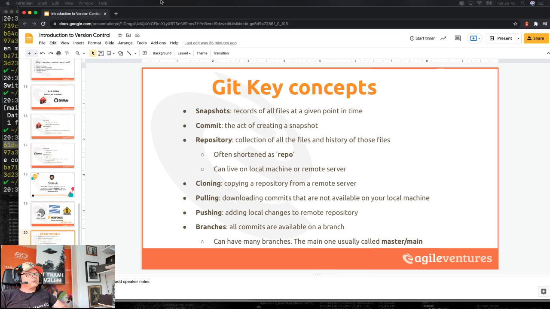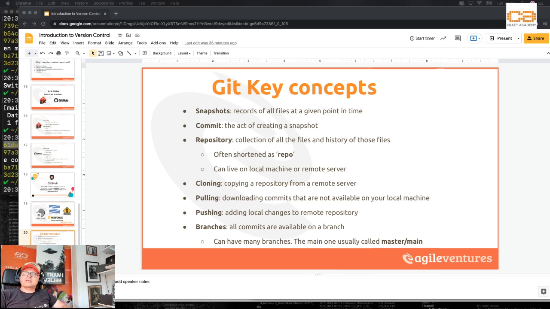Well, perhaps I didn't show you cloning yet. Should probably do that. We did push, and I covered branches. I did cover reflog and log, and cherry picking, which wasn't mentioned in this key concept slide, but hopefully it taught you at least something.